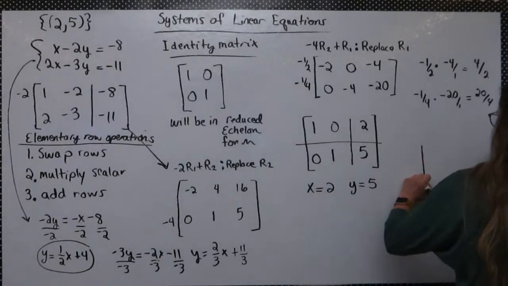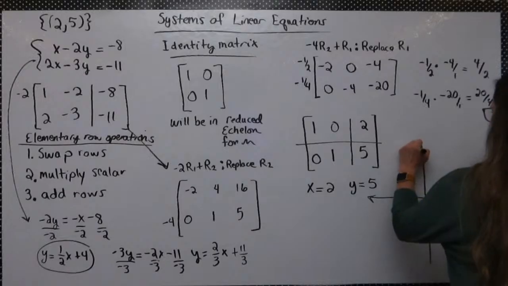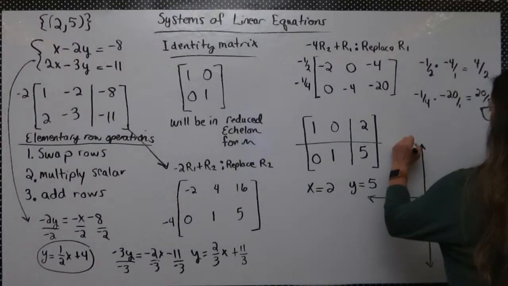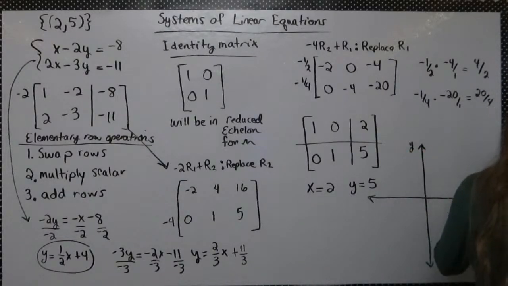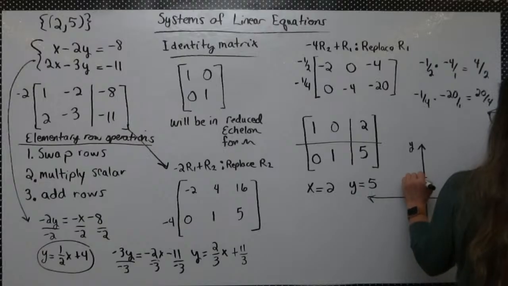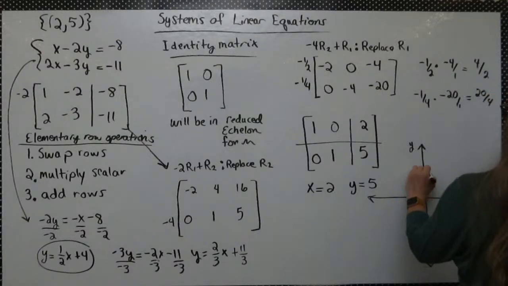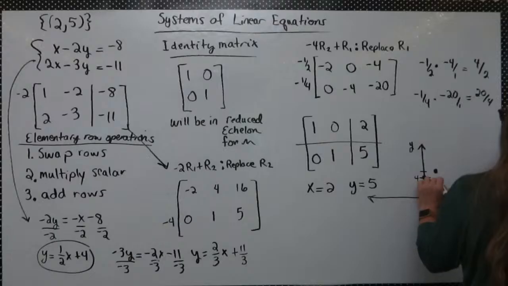So if you wanted to go ahead and sketch, you plug in your Cartesian coordinate system, y and x, just for fun, we'll sketch these graphs. So the first one, we're going to identify that y-intercept at 4. That is a true point on the graph of that line. And then we're just going to apply that rule, rise over run. So we're rising 1 and running 2. So that's going to put me at, looks like 2, 5 right here.